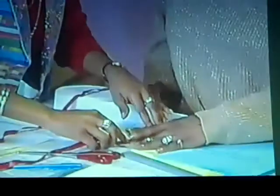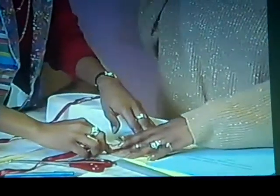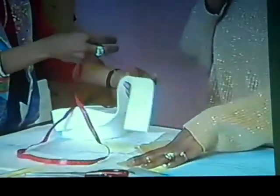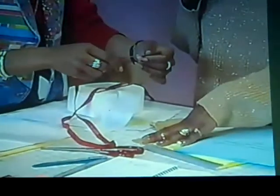Because when I put the elastic on, it's going to stretch. Right, but I don't want to count the stretch in this. Well, when you're working with the elastic, you have to add the stretch. Find out the stretch of the piece of the elastic. You have to stretch that. I'm talking about the elastic now.